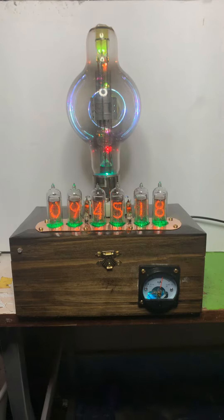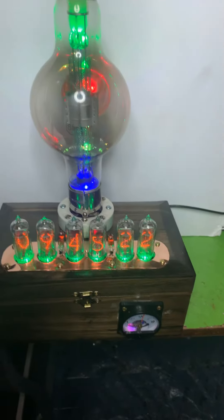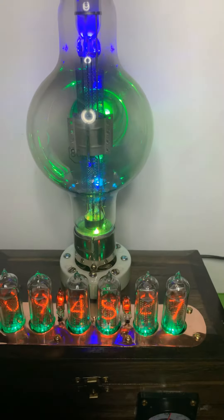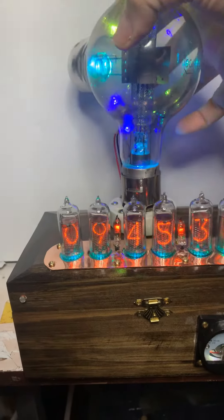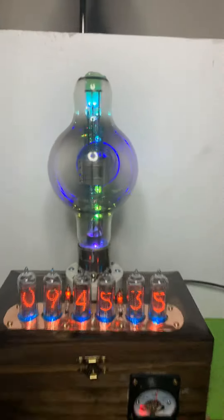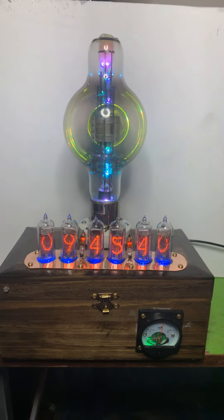It's on a dark stained box that my wife did such a nice job on, and of course handmade copper. This one has a very neat porcelain base so that the tube itself can be removed for shipping, so it'll be nice and safe. You can buy this with confidence that it's going to arrive in one piece.